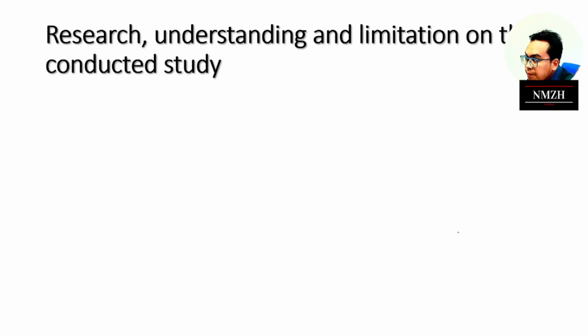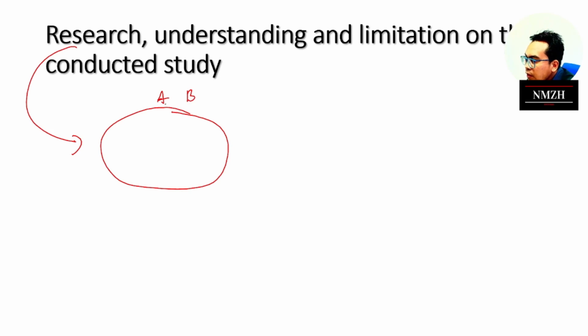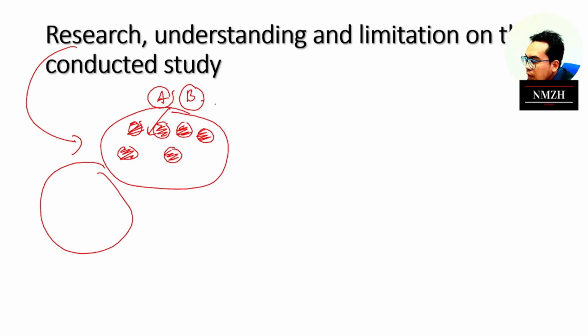Okay, speaking of the research understanding limitation and conducted study. Research, obviously, we can think like this. Say that for the A and B classification, every single thing comparing A and B class has been discussed by classification. So this is the domain. Many researchers have done research based on those methods, right? This one is A, this one is B. So the behavior of splitting these items A and B is basically the keywords for doing the classification, right?